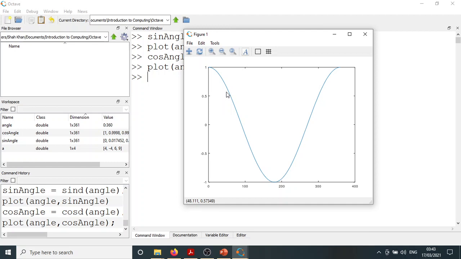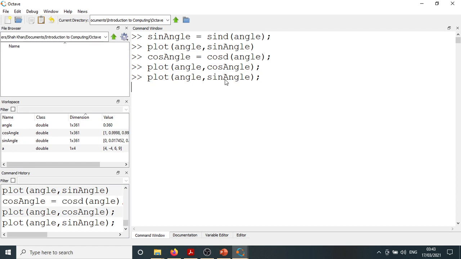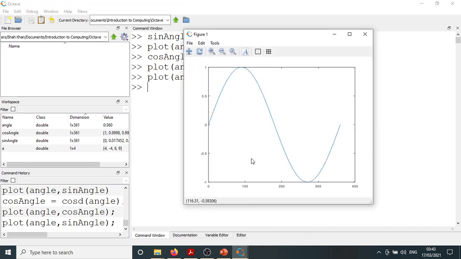If you want to preserve both these waves, for example, you want to say no, I want the sine wave as well, you can plot the sine wave. You can say plot angle, sine angle, and the sine wave will be printed, but that will overwrite the cosine wave.